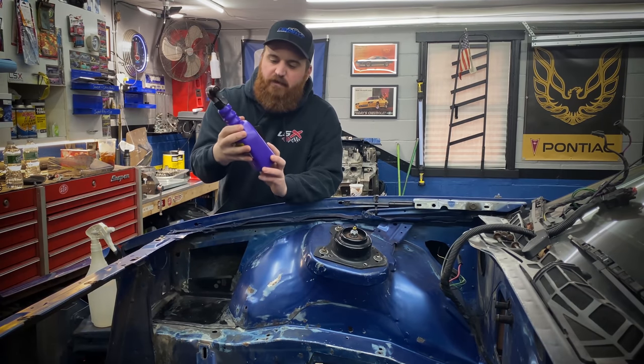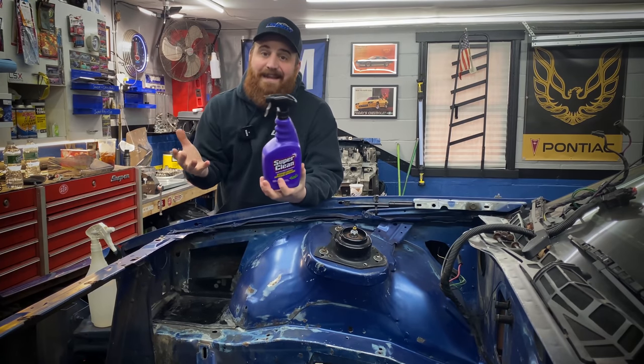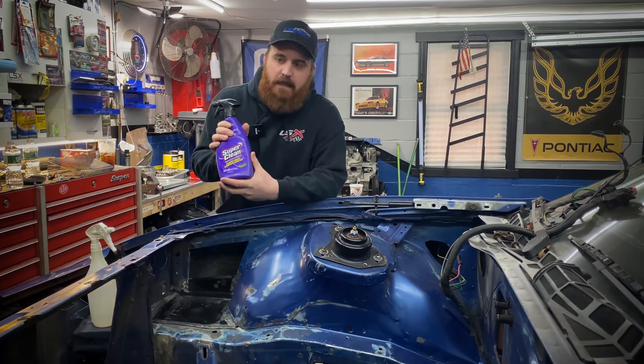But I've been using this for years. It's really great if you dilute it down halfway. It goes a long way. And it's great even just to maintain your engine bay. Now and then when you wash the car, just spritz it on there, hit it with the pressure washer, and it always comes out nice and clean.